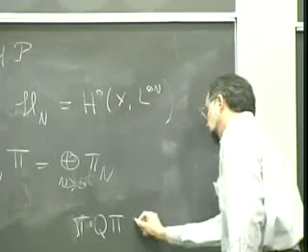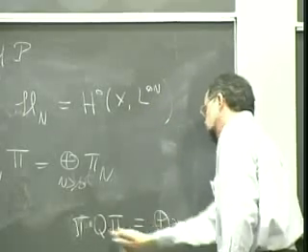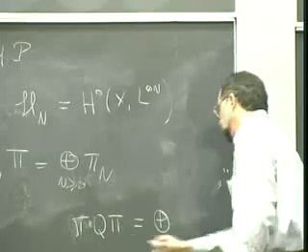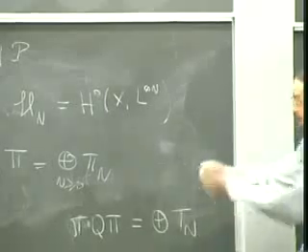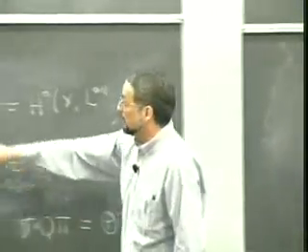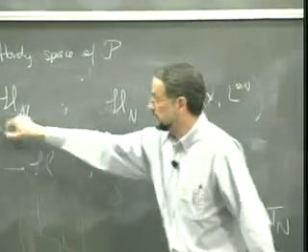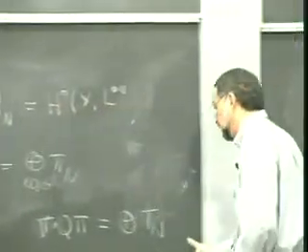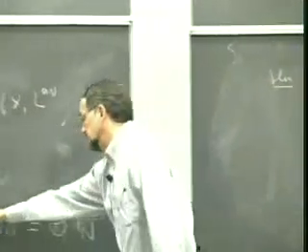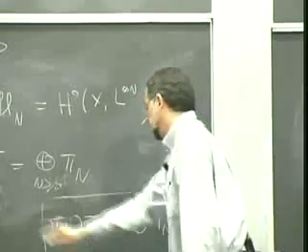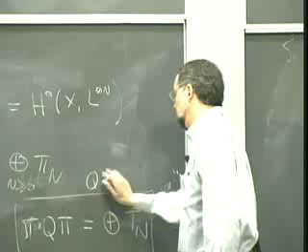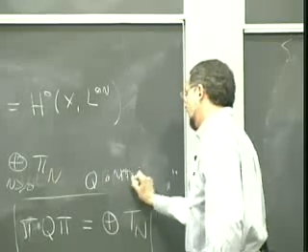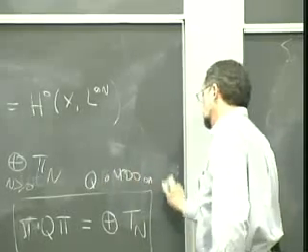I claim that one can choose a pseudo-differential operator Q so that the direct sum of the Tn's, now that I've added up all the Hardy spaces, all the spaces of holomorphic sections, to make the Hardy space, I can add up the operators, and I claim that it looks like this, where Q is a pseudo-differential operator on the principal bundle.